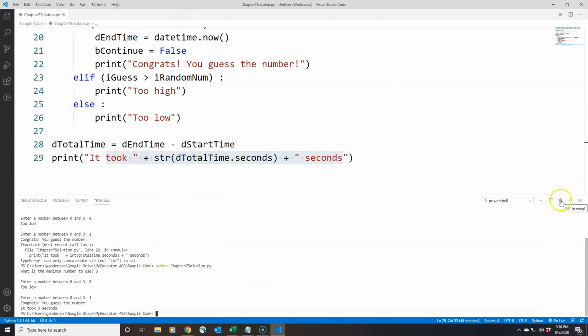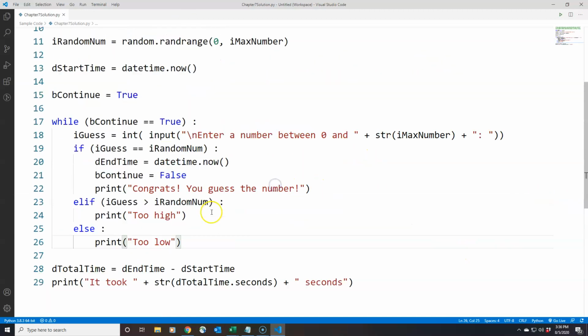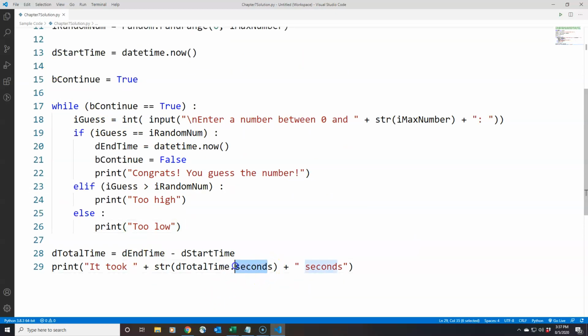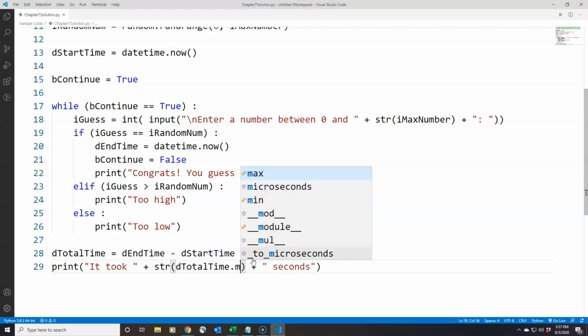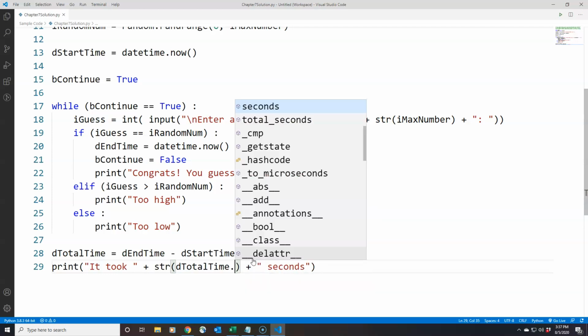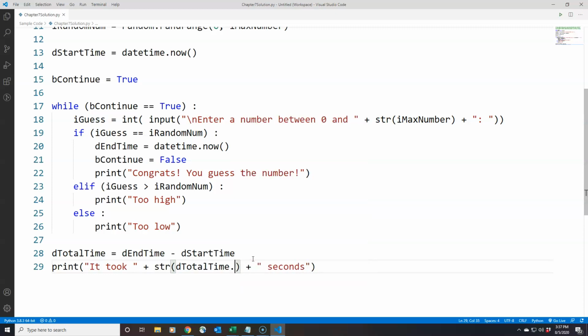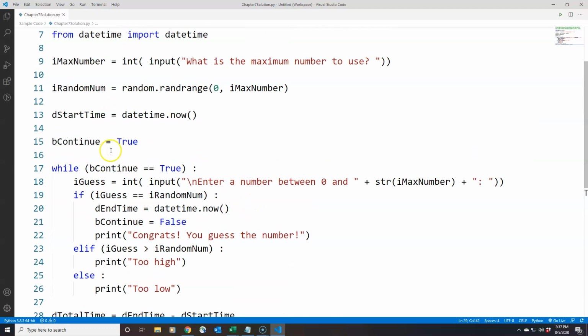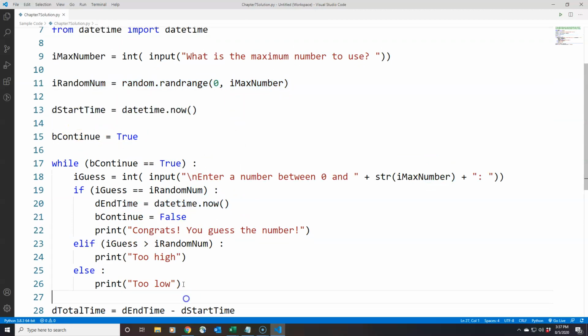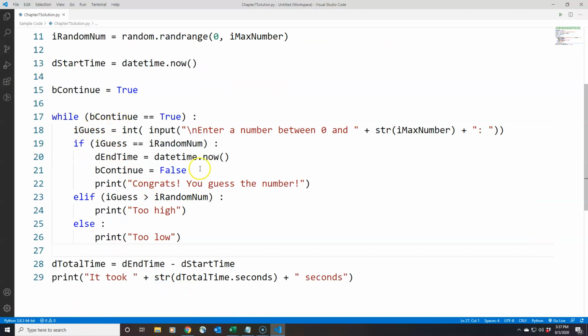So that's the solution for how to do random numbers, how to do a start time and end time, how to pull the seconds off. If you wanted minutes, you could have done minutes, for instance, dot. We could have even had microseconds, hours, and minutes, whatever we really wanted to work on there. So we'll go ahead and leave that as seconds. That's what we were asking for. And that's how we do our little random number with a range. Beginning time, ending time, calculate a timer, and how to do guessing.